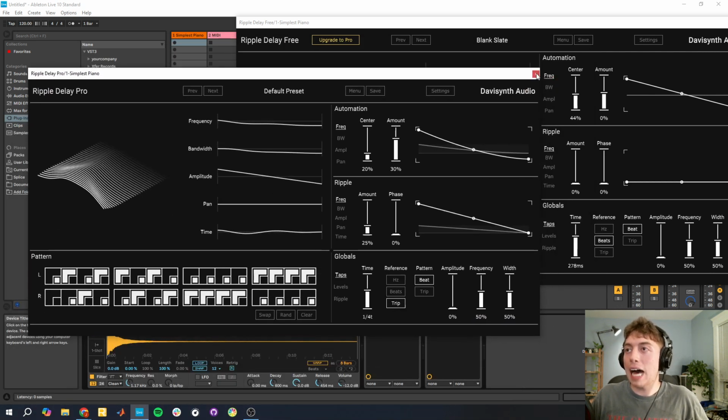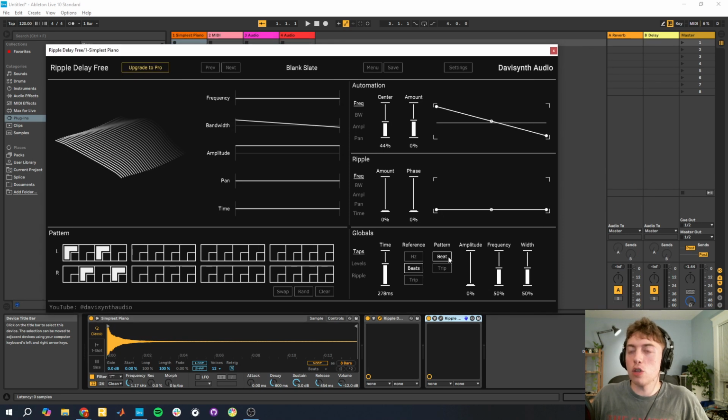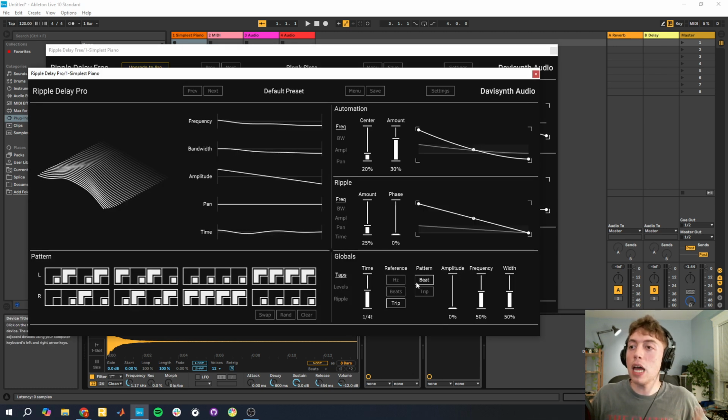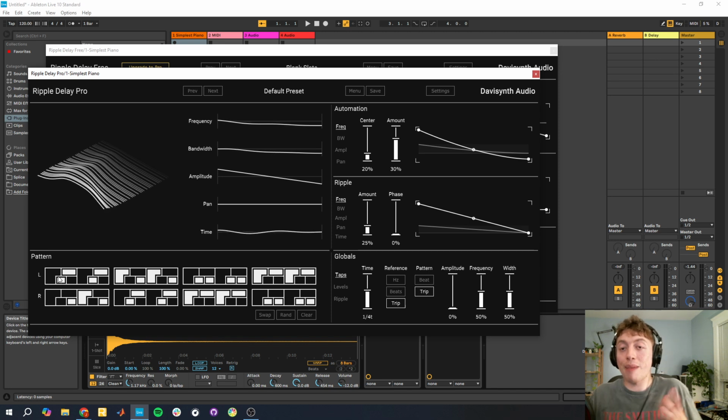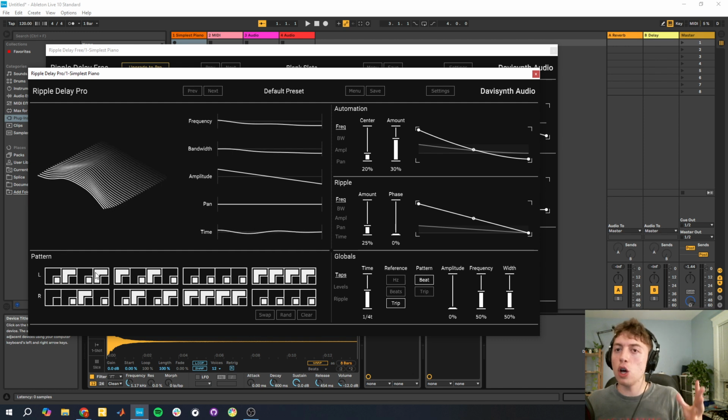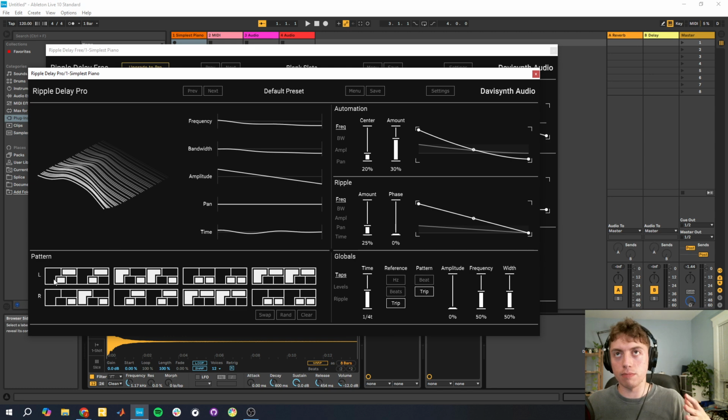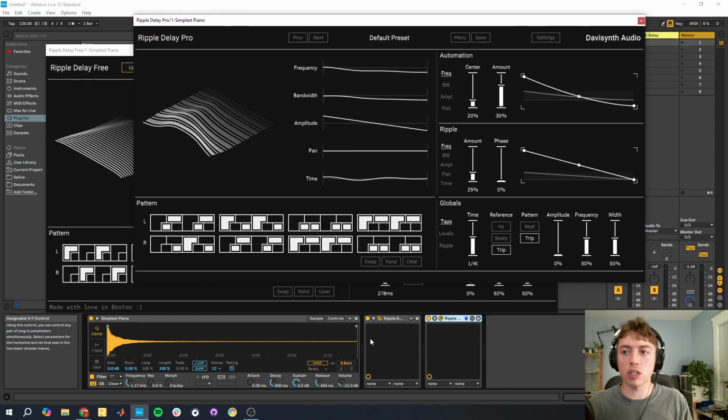Now, in the pattern view, you can also select between beat and triplet. Right now we have it set to beat because that's a limitation of the free version. In the Pro version, you can bring it to triplet, and now your pattern, rather than just being like quarter notes and eighth notes, it's actually quarter notes and I guess eighth note triplets, right? So you have 6 notes for every 4 quarter notes. That can really change the sound of things.